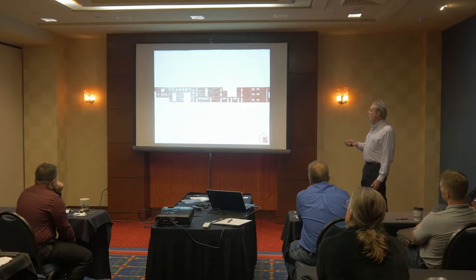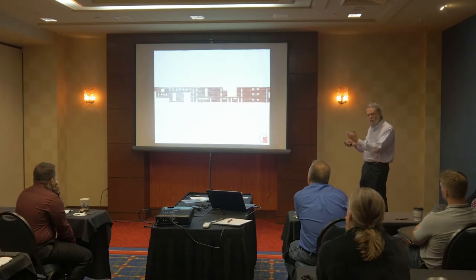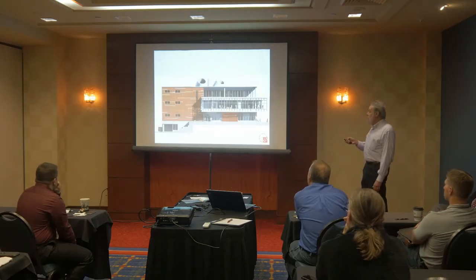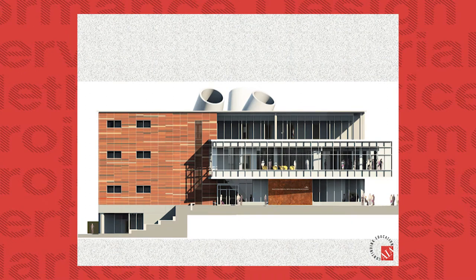Here it is actually applied to the building elevation. That's the facade right here that faces north to the Student Union. That's the facade that faces south toward Oxford Hall. And you can see the idea was then to blend and transition so the building sort of shifted as it moved from one side of the site to the other. Here are some elevations that start to show it actually in practice. That's the south elevation. The masonry there is trying to be mostly like Oxford Hall immediately to its south.